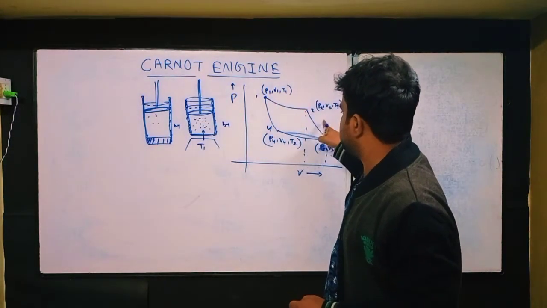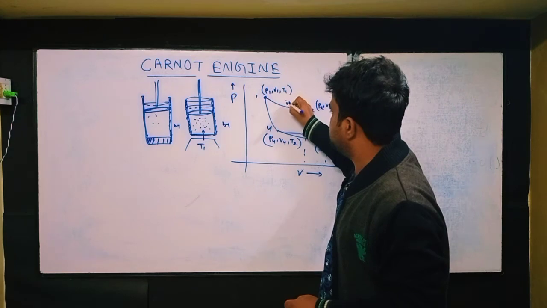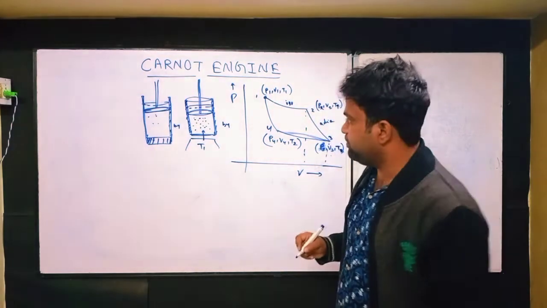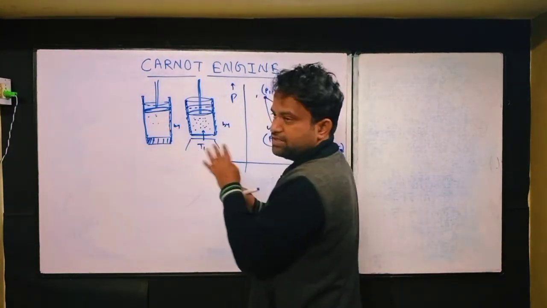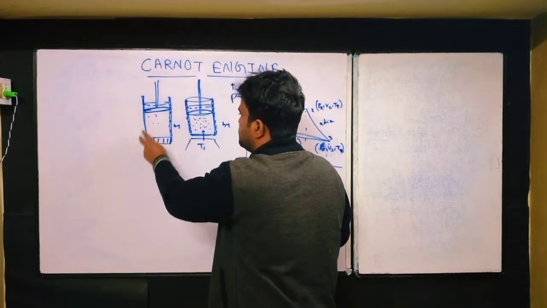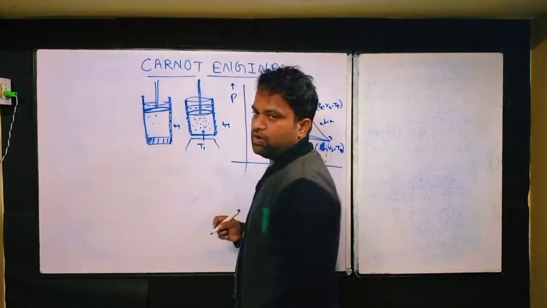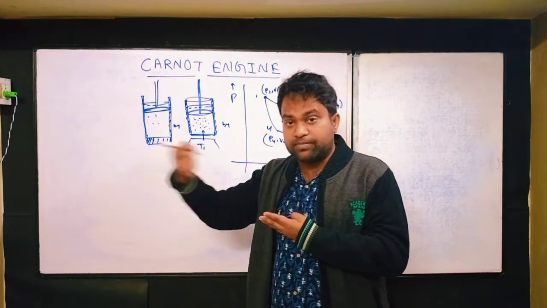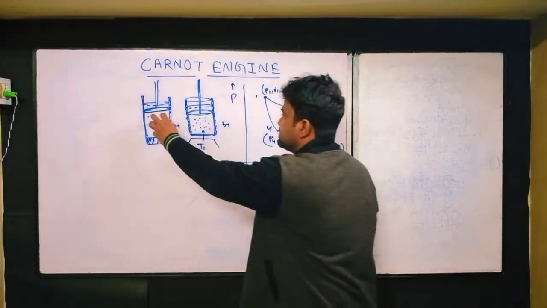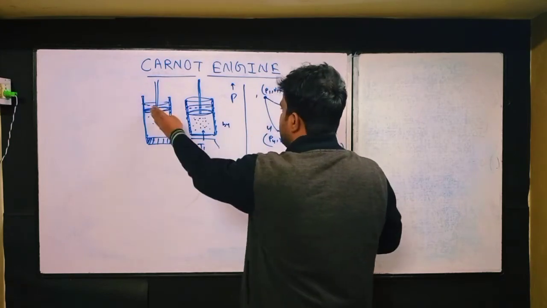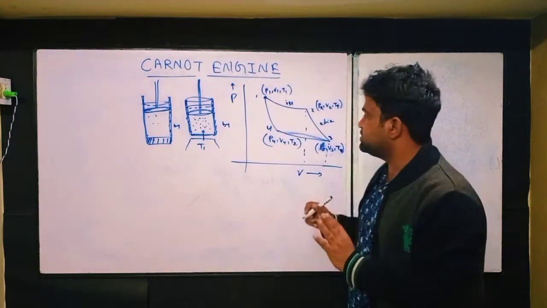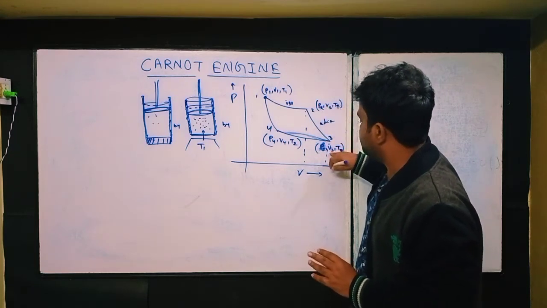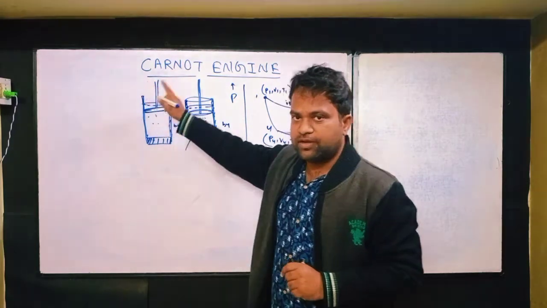So this first case and second case, here work is done isothermally, but here work is done adiabatically. Fine, because I'm not providing any external heat to the system, and all the walls are now adiabatic. Heat cannot go outside, neither can heat come inside. So here in this case the work is done adiabatically. So temperature is changing from T1 to T2, volume is changing from V2 to V3, but volume will not change much.